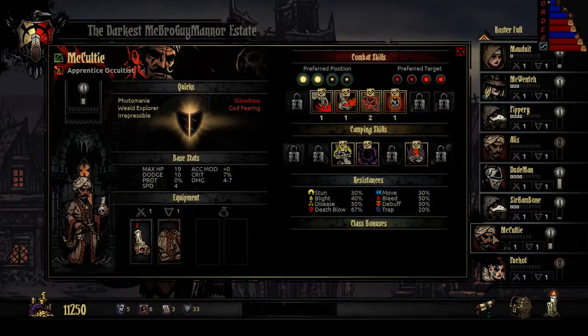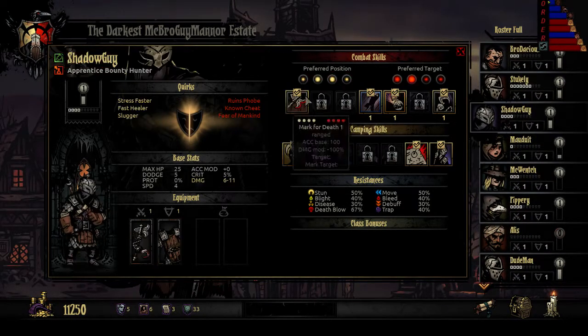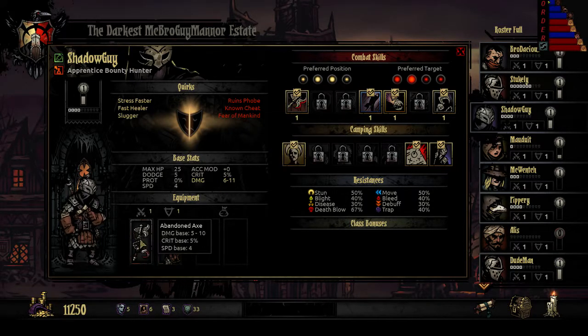So I think it's McCulty who can. See, this one marks target, but it's the only one that does. So if we're able to mark the target, get his accuracy decent, and then just whack someone with this, that's a big damage spike. And that might be a setup to think about too. I don't know if that actually consumes the mark or not. Worst case scenario, it's some prospective food for thought.